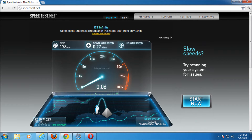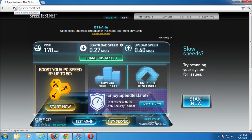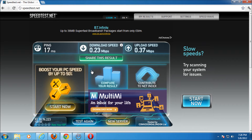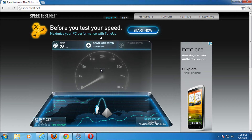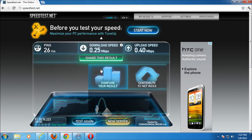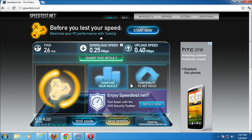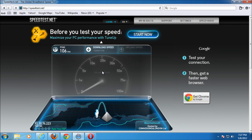Now we're going on to Chrome — Google's Chrome web browser. It started off a little bit quicker than Internet Explorer, but not quite quicker than Firefox. The reason I've been running three tests is to make sure I'm getting an accurate reading and to make sure there's not just a one-off where bandwidth was being taken up by other things. I am the only thing on my router — wired in, so no one else can be using my connection. Chrome averaged at 0.25 megabits per second.